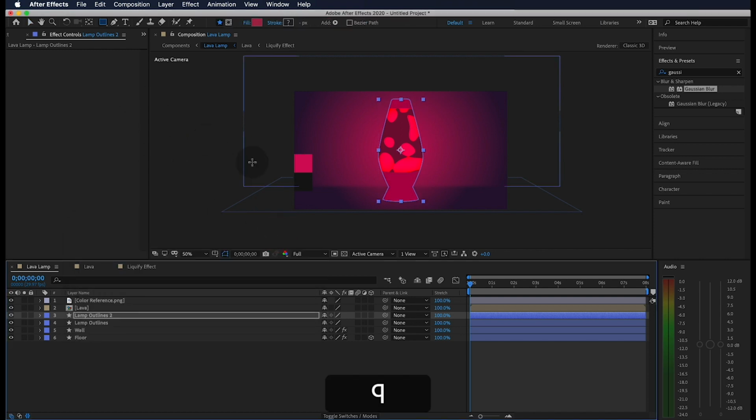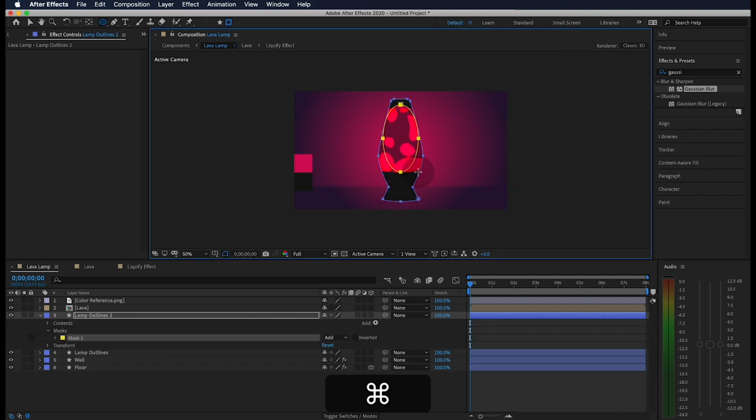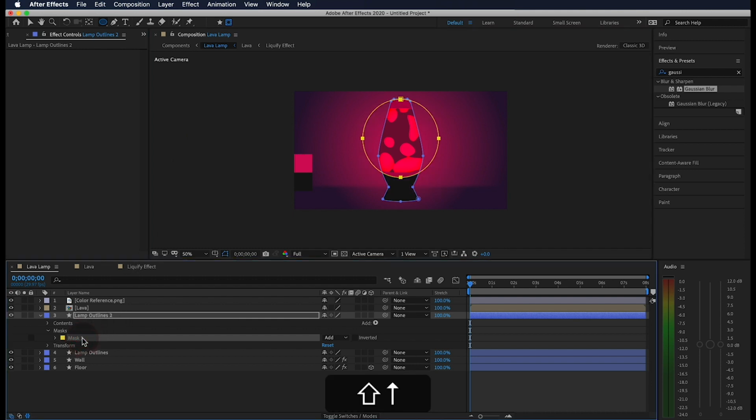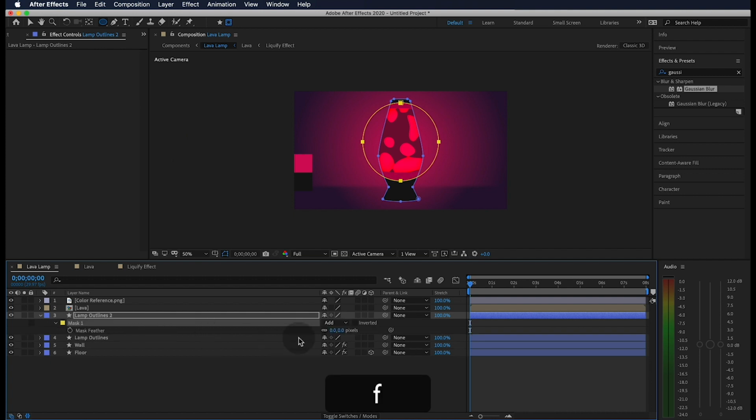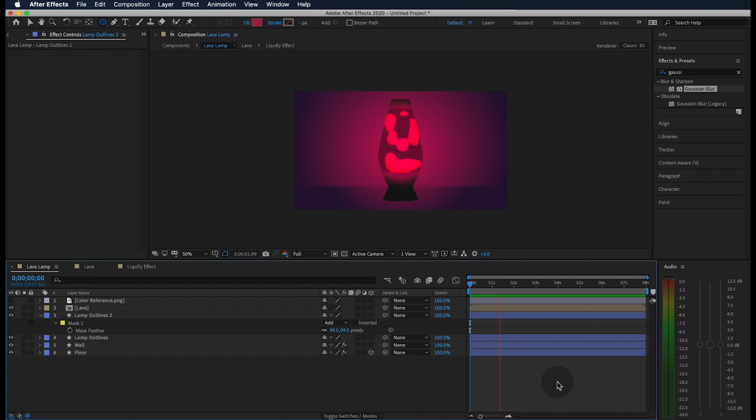Next, hit Q on your keyboard until you get to the ellipse tool, then we're going to select our button that says Tool Creates Mask. Come to the middle of our lava area and drag out an ellipse while also holding down on the command key. You can click on the mask in the timeline and use the arrow keys to adjust its position. You want it to be slightly on the top and bottom of our lamp. Without deselecting it, hit F on your keyboard to bring up the mask feather and let's bring it up until it looks good. Now if we play through, we get our finished design.